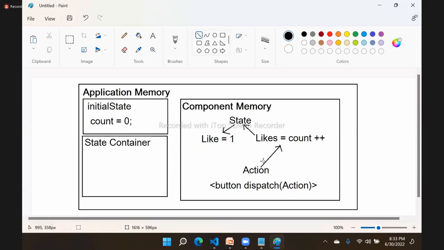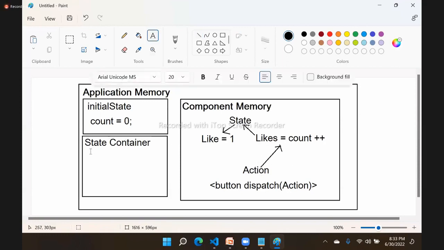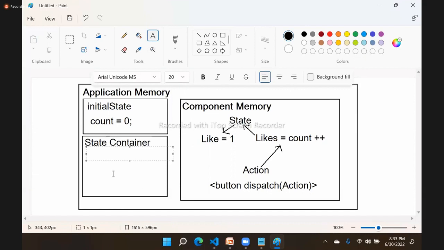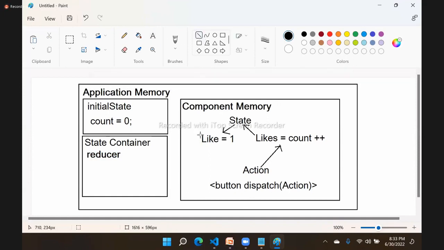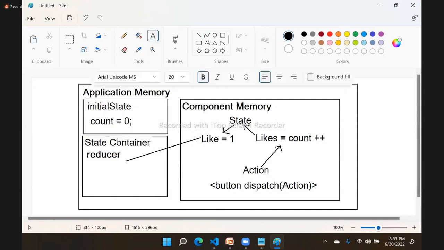Now what the reducer can do is maintain a state container. Here the reducer will come, am I right? What this reducer is going to do is collect this value and store it in a state container.